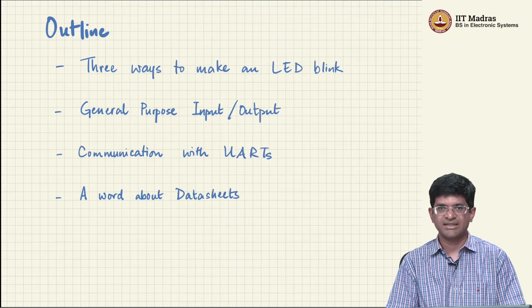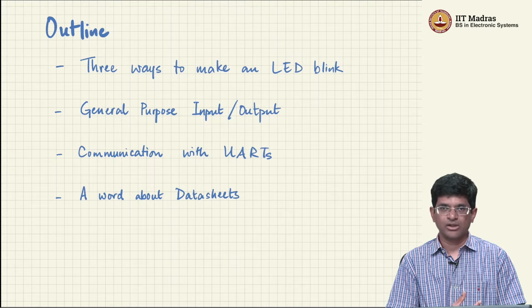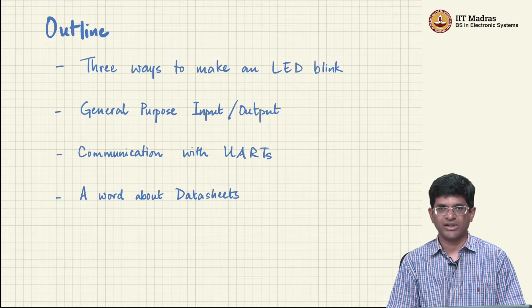Data sheets are general documents that describe electronic components, and in particular for a person interested in the area of embedded systems, knowing how to read a data sheet, and what the important parameters are that you need to look for, is something very important. Obviously this is not going to be a comprehensive, complete read through of an entire data sheet. It's more to give you the flavor of the kind of things you can find in a data sheet and how to go about getting useful information from it.